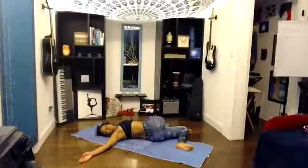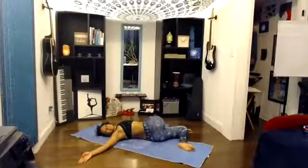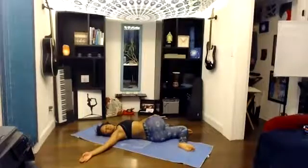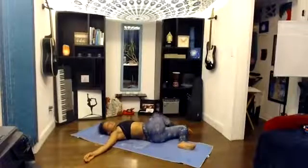In this shape, it feels right to start to let go of that ujjayi breath. Moving back to the automatic breath. Maybe you feel the eyes already soften or close. When you're ready, start to unwind yourself back to the center.